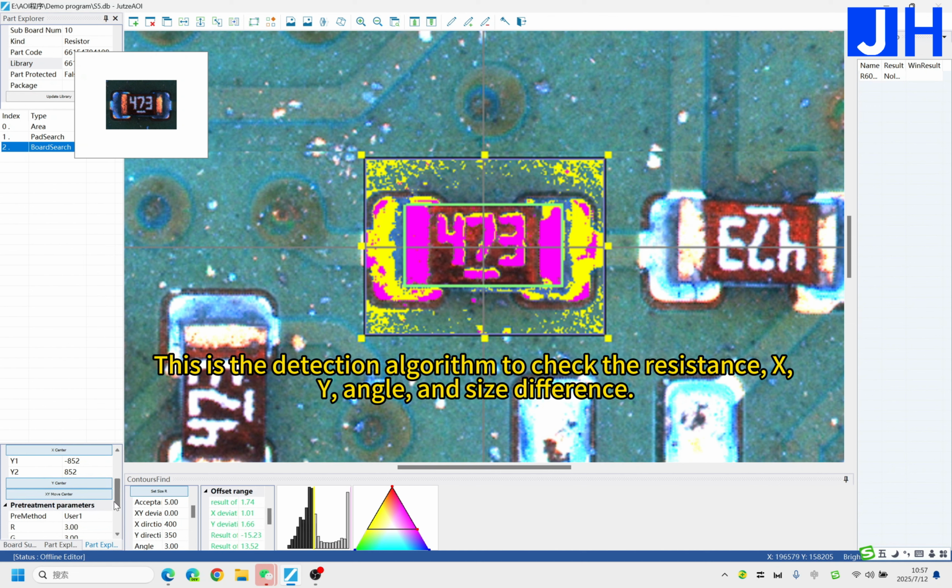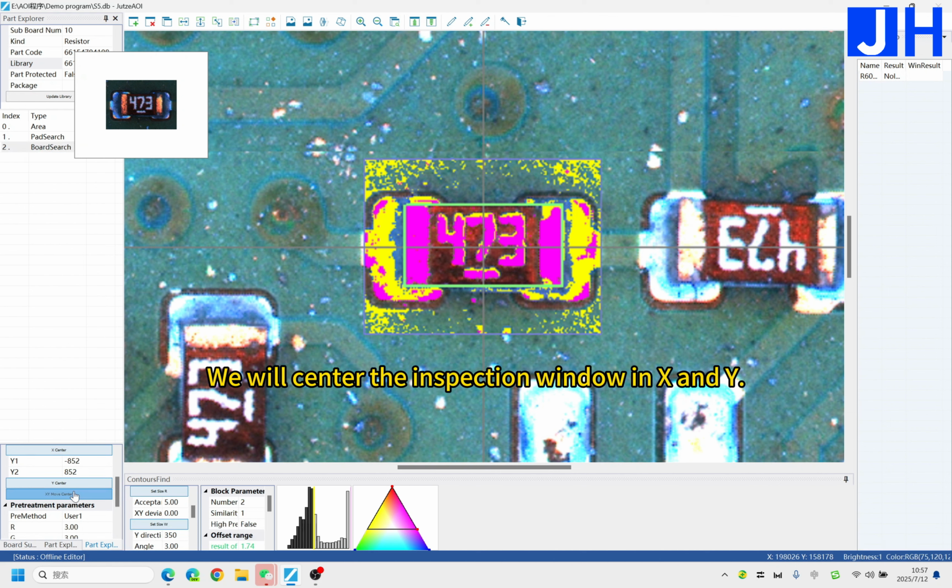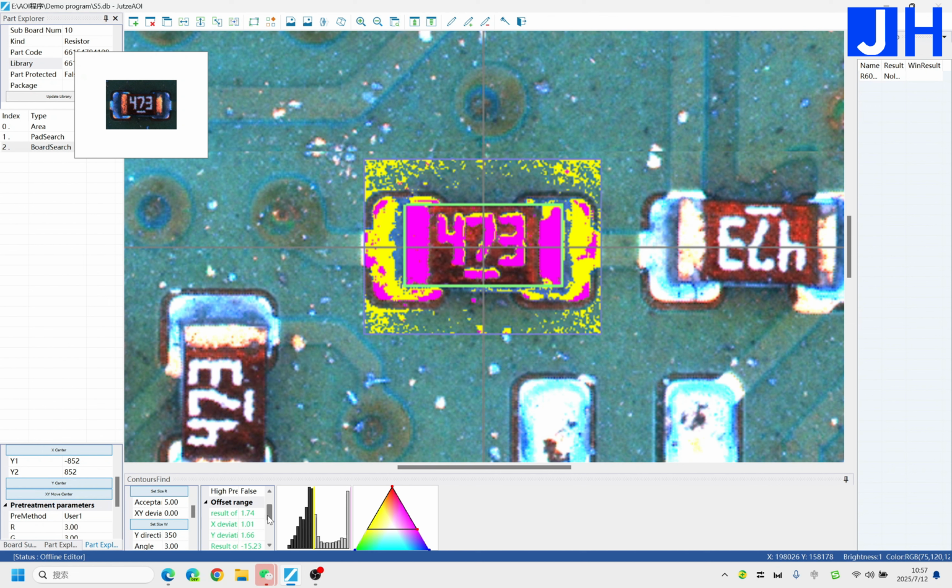This is the detection algorithm to check the resistance, X, Y, angle, and size differences. We will center the inspection window in X and Y. These are the actual test results.